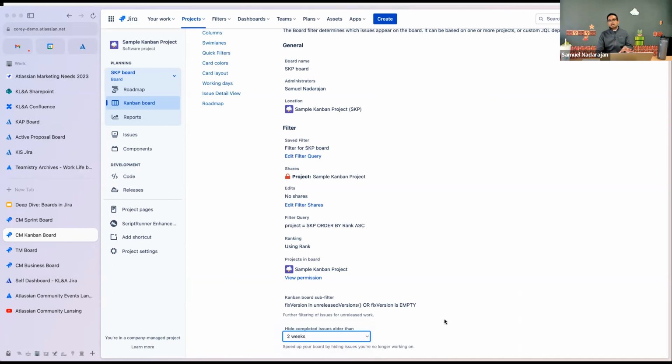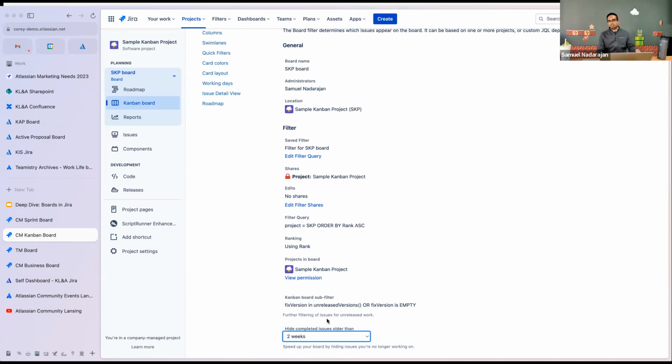You don't see these options in a Scrum board because your Scrum boards are tied to sprints. Your sprints are time boxes. So when you hit that complete sprint button, then all of the tickets from that sprint, if they were completed, get filtered out. If they weren't completed, you have the ability to move them on to the next sprint. In any case, because you have a specified time box, you don't need this extra board functionality right here. And on a Kanban board, the reason why this functionality is here is to help with board performance.